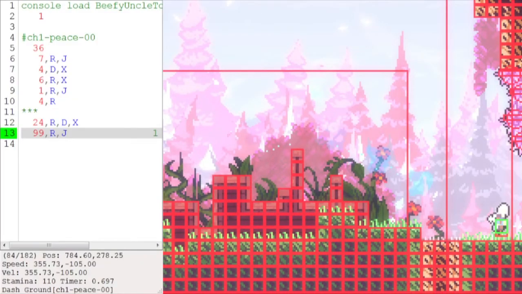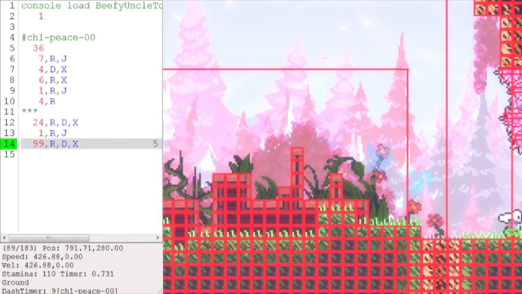So there's our ultra, there's our jump, and now I'm going to talk about what's called a grounded ultra. So if I now input another downright dash, you can see as soon as she lands, her speed goes all the way up to 426, and that's because, again, every time we dash down and right, our speed gets multiplied by 1.2. So grounded ultras are really useful for going fast. The unfortunate thing about them is that you cannot maintain that speed out of them. As soon as the grounded ultra ends, for the most part, your speed is immediately going to get cut back to whatever the speed would be from just dashing across the ground.